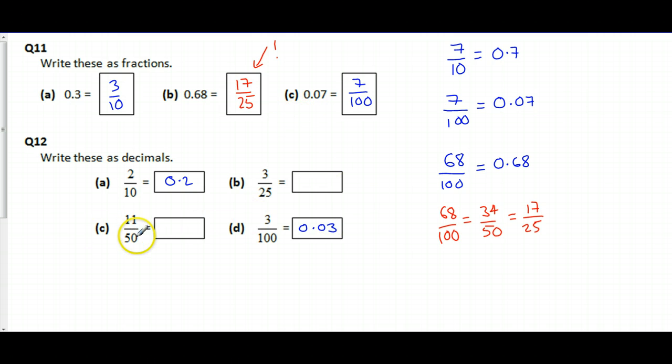Okay? In the same way, we can work with these fractions. If we could work them up to tens or hundreds in equivalent fractions, then our life would be a whole lot easier. So let's look. 3 over 25. If I could get this bottom number to be 100, I could write it as a decimal easy. So what have I done from here to here? I've multiplied by 4, haven't I? 4 25s make 100. So let's multiply by 4. That makes 12. Okay, so that means I can just instantly fill in 0.12.